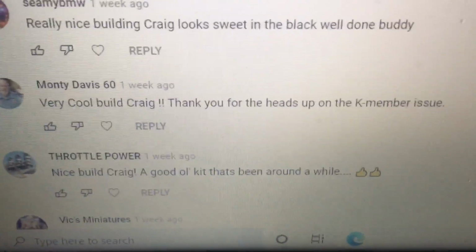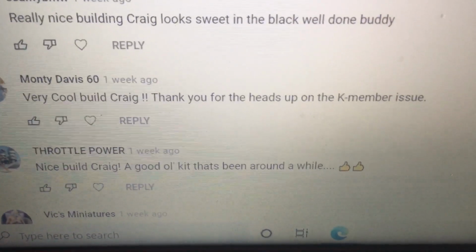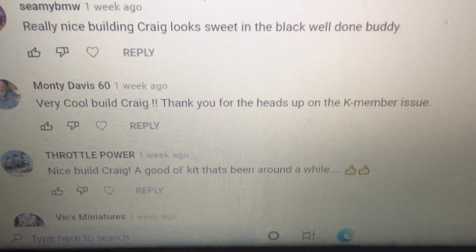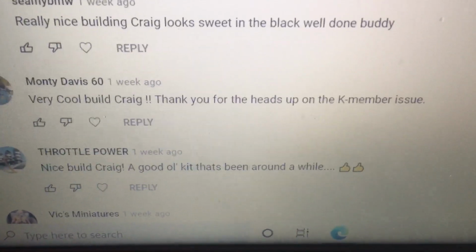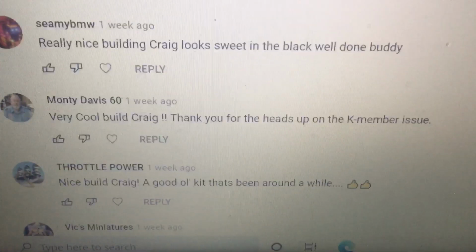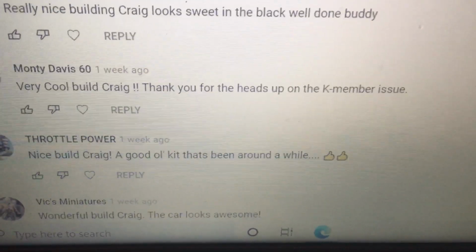But definitely, as I said, if you really like car builds or want to try your first car build, this would be definitely a good kit to try. It goes together very well. Good old Monty Davis 60: "Very cool build, Craig." Yes, Monty. Thank you for the heads up on the K member issue. Yep.